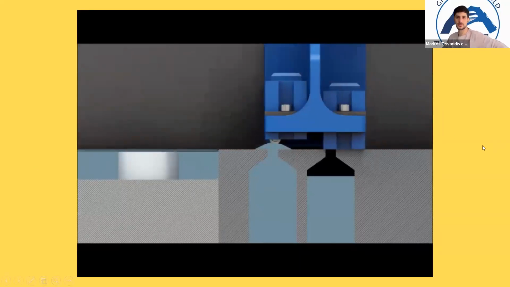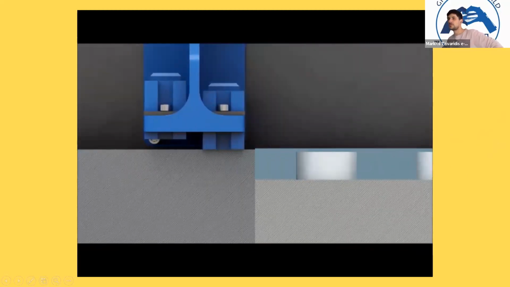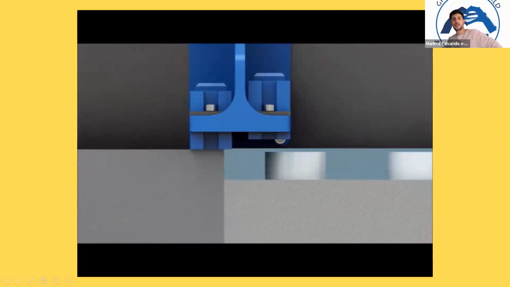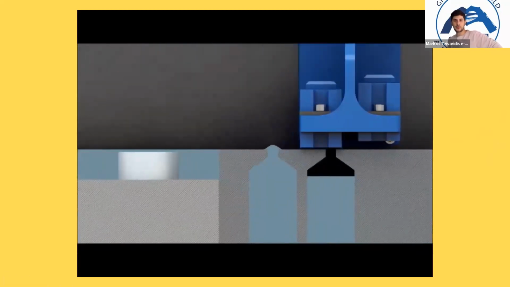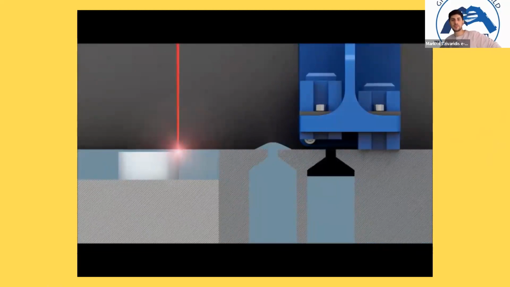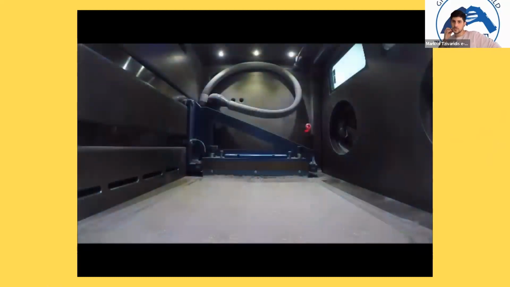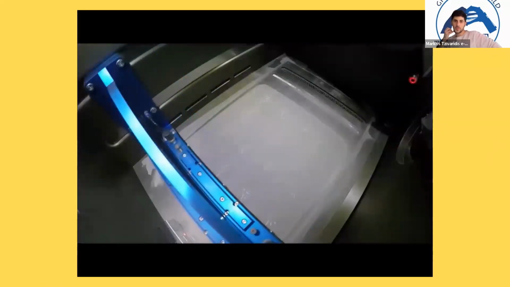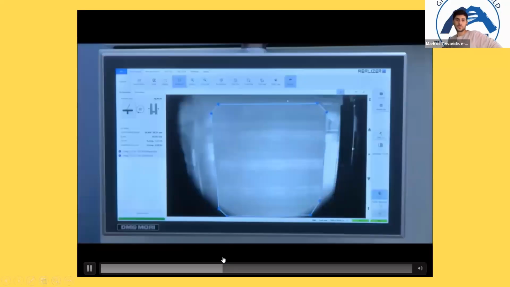This blue thing is called the hopper, which takes the powder and creates another layer. Takes back the excessive powder, and now we have a perfect layer to start printing. And again, reprints the layer. And it goes through layer by layer by layer.